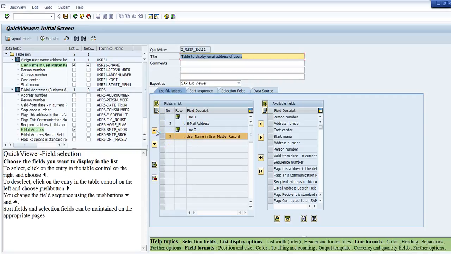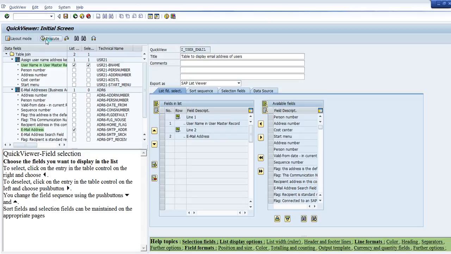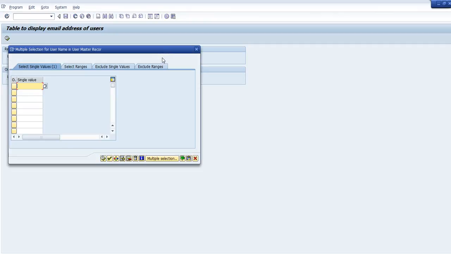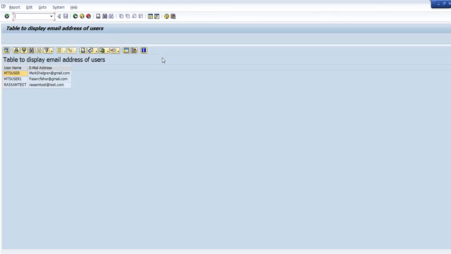The username should be displayed at the top, so line 1 will be user master record and then email address. I execute it again, paste all 3 users and execute. So my output is as required, username and the email address.